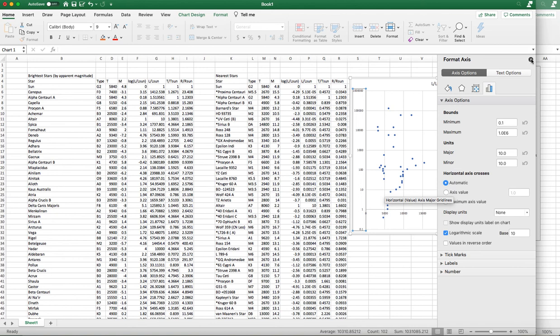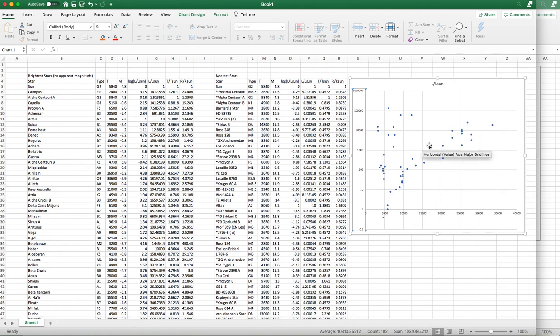Okay, so let me exit out of that for a second. And now you can see that the data is spread out in a way that we can see where the individual dots fall along the luminosity axis. But it doesn't look quite right, and that's because the x-axis needs to be plotted backwards. So the way that HR diagrams work, the high temperatures are on the left and the low temperatures are on the right, so we need to switch that around.